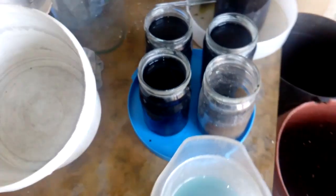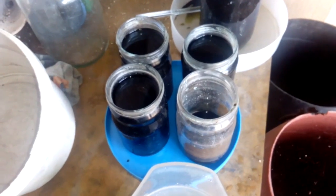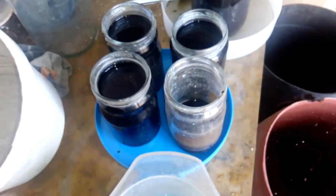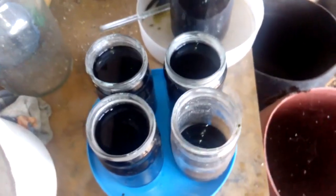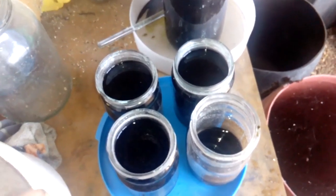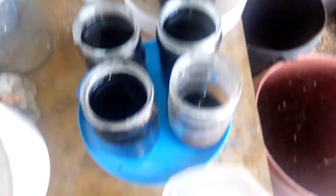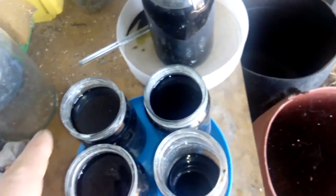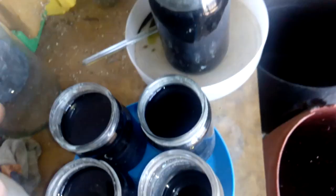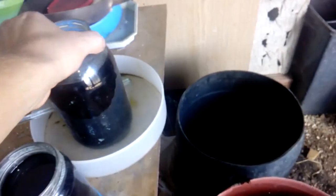Welcome to the third part of the video: removing silver plate from silver-plated pins with the AP solution. After all these months and about seven liters of hydrochloric acid, we finally dissolved all those silver-plated pins. In this jar I have all my solution and now it's time for filtration. Every jar contains some amount of silver.